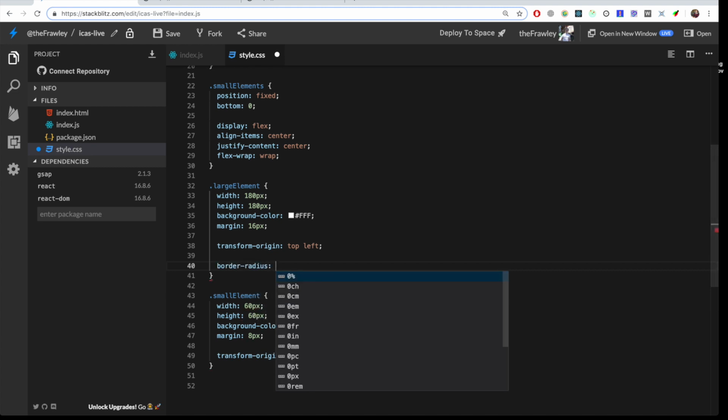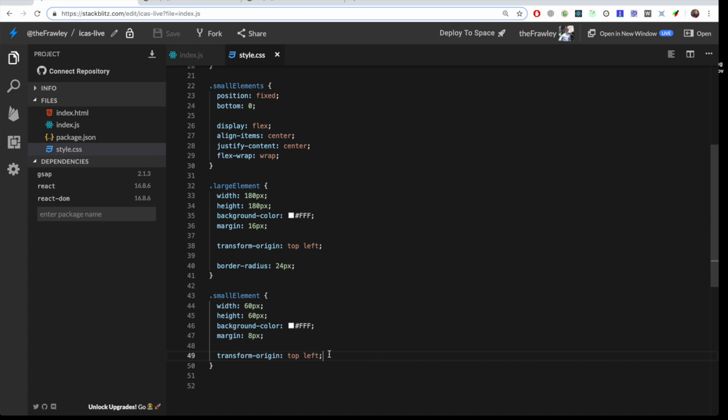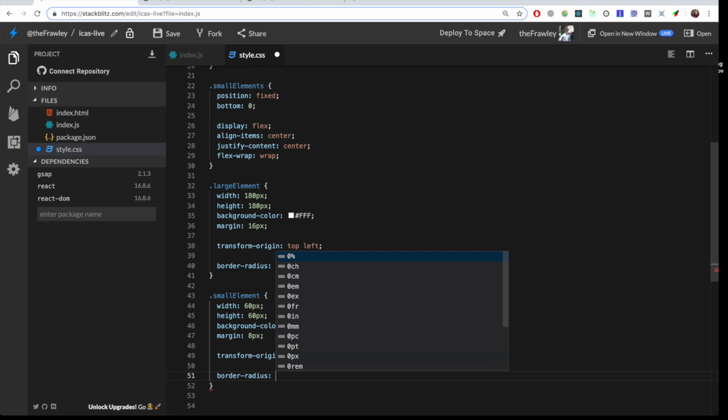Now, one thing to note with the border radius is that we need it to be proportionately larger in each of the elements. So if we put the border radius as 24 pixels on the large element, on the small element we need to put it to 8 pixels because the scale difference is 1/3, and if they're different, when it switches out it will be obvious.